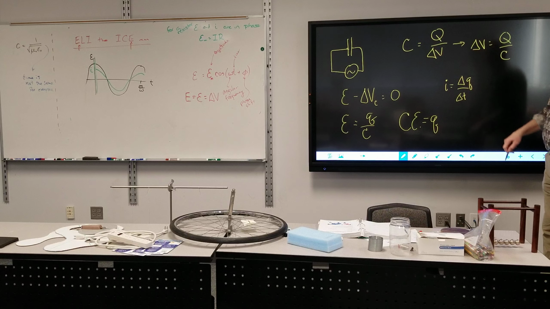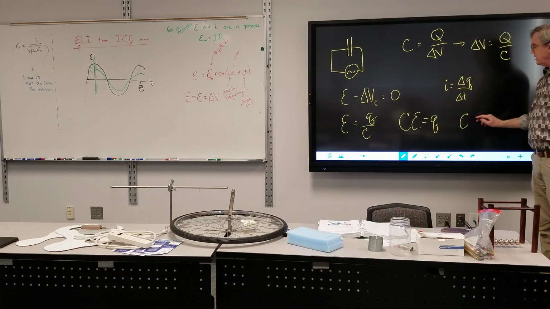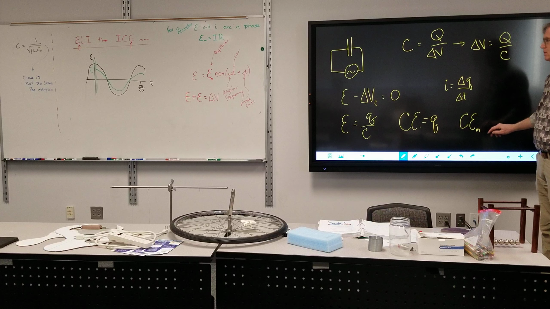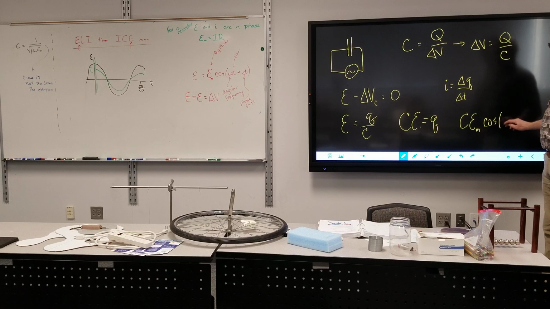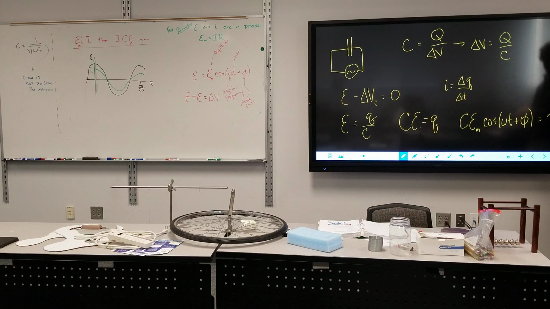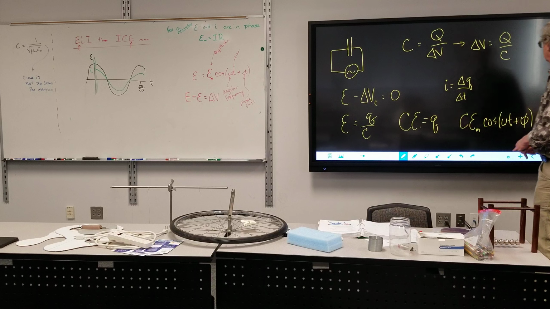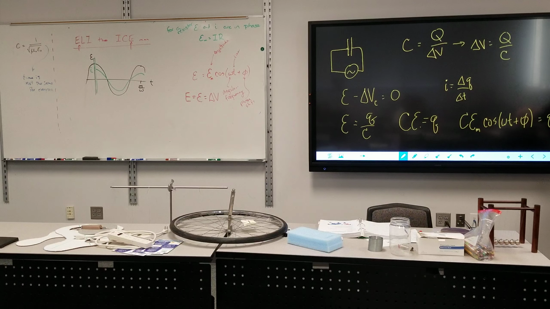In my oscillating formula for epsilon sub naught, I have C times whatever my maximum is, cosine omega t plus phi, is equal to Q. Because I want to know what the relationship with charge is, I am going to take the change with respect to time. So I've run out of room there. Jesse, write that down, and then I'm going to go to the next screen.